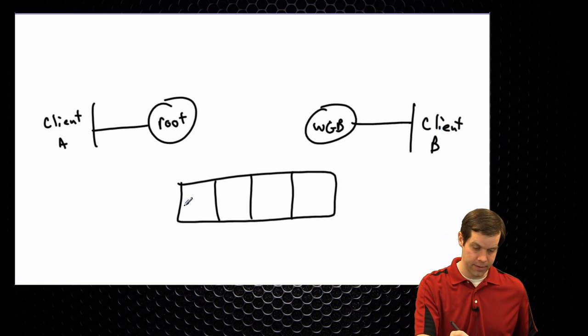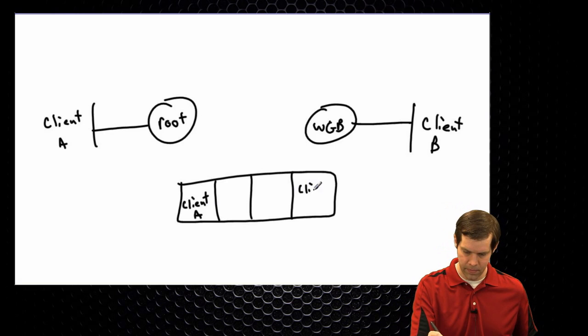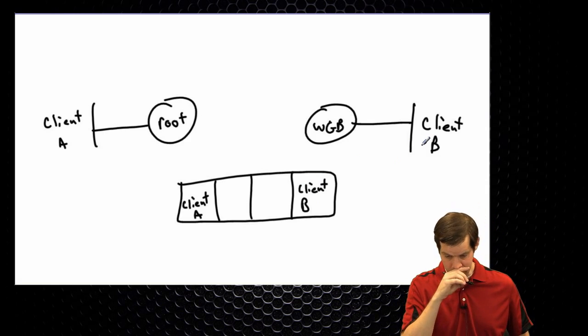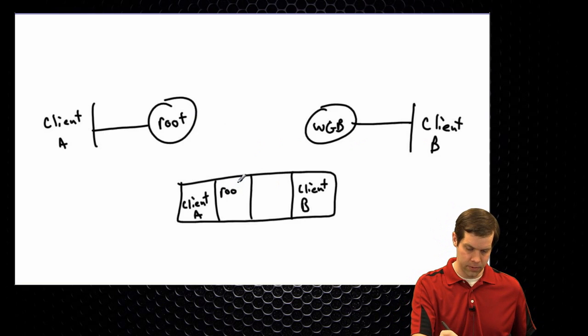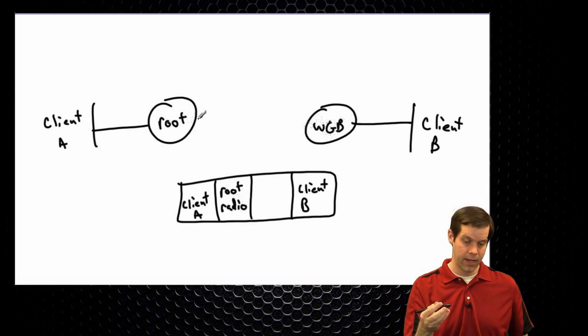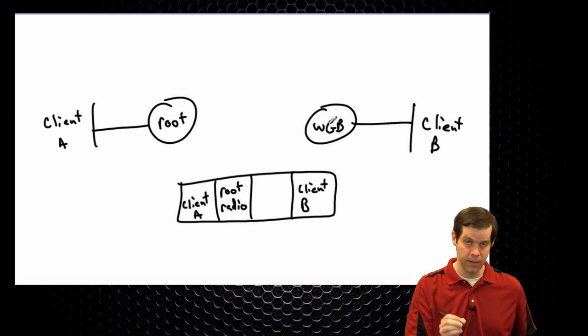So one of the MAC addresses is going to be client A, because when it gets to client B, it needs to know ultimately that the packet came from client A. Client B will be the other one, because ultimately we're trying to get it to specifically client B. And then we have the root radio, because this workgroup bridge needs to know what radio it came from, so that if it has to send something back, to get something to client A, this is the intermediary radio that I need to send it through to get it to client A. Same thing with the root. The root needs to know, to get it to client B, it has to first go through the workgroup bridge. So we need to target the MAC address of the workgroup bridge as well.